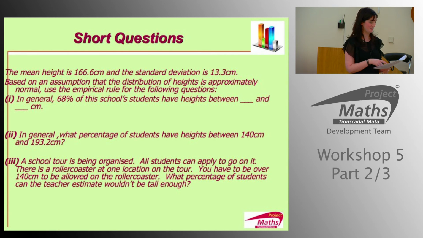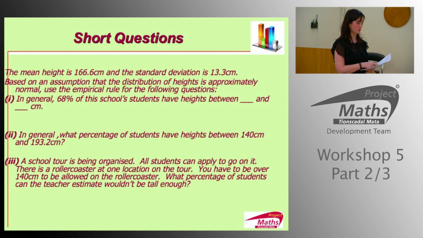Perfect, 95%. And the last one then, a school tour is being organised. All students can apply to go on it. There is a roller coaster at one location on the tour. You have to be over 140 centimetres to be allowed on the roller coaster. Okay, so you have to be over this. You have to be over 140 centimetres. So what percentage of students will not be tall enough to go on the roller coaster?